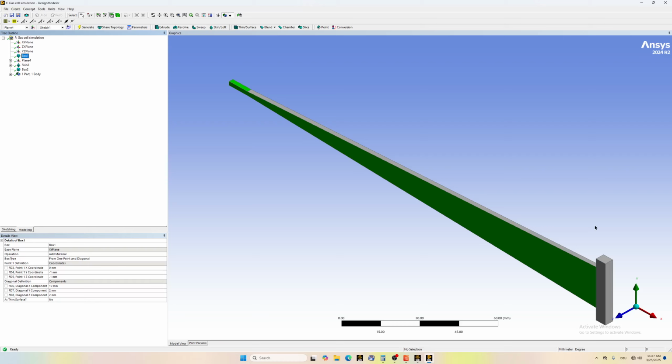Then we will modify this part, we will make it shorter so that the distance from the bottom to the outlet, so the outlet will be here, will be about, let's see, about 10 centimeters. It doesn't have to be a fixed length, it doesn't really matter.